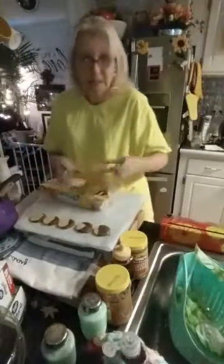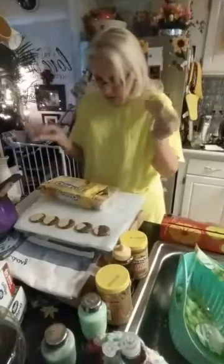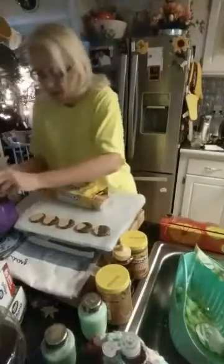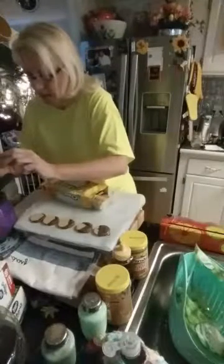I think this one might be the one. But these are really good cookies. They're salted caramel. They're the Oreo Thins. I think Oreo has about a bazillion kinds of Oreo cookies now. I didn't know there were so many.